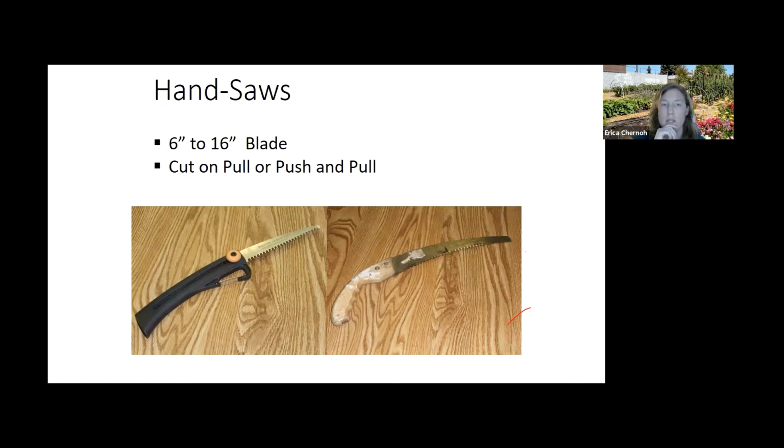And once again, don't get one that's too big. I know it's always tempting to go for the bigger blade, but sometimes those little 6 inch blades are actually quite easier to maneuver in and around different limbs. So think about maneuverability as well when purchasing pruners. But if you take care of your pruners, you can have them for a long time.